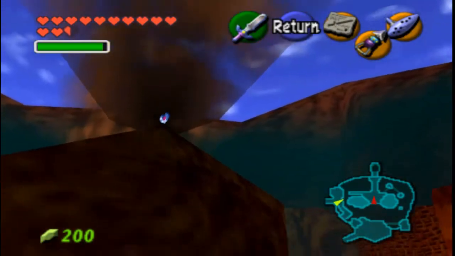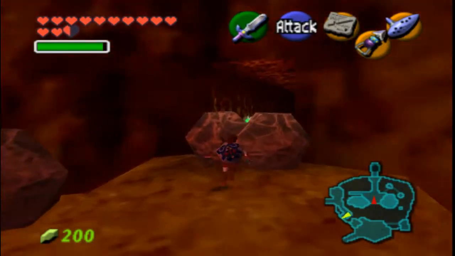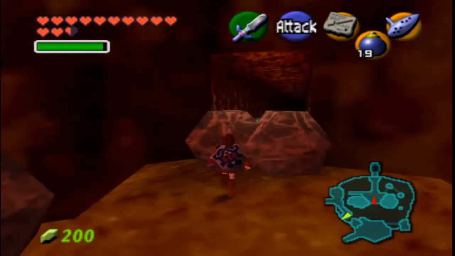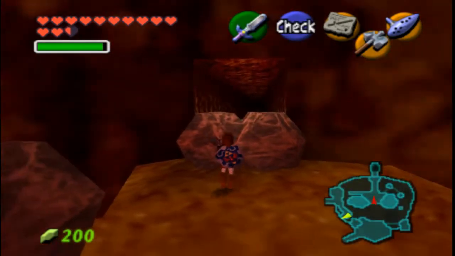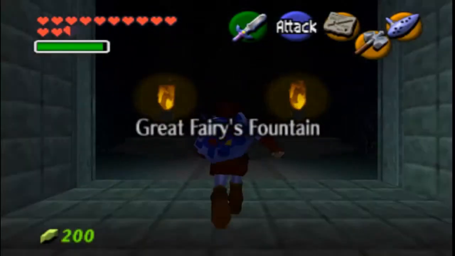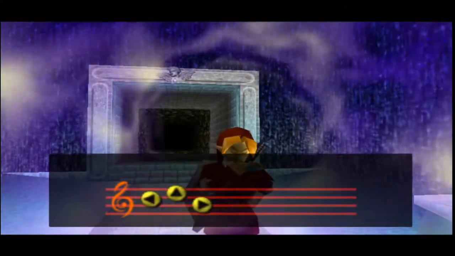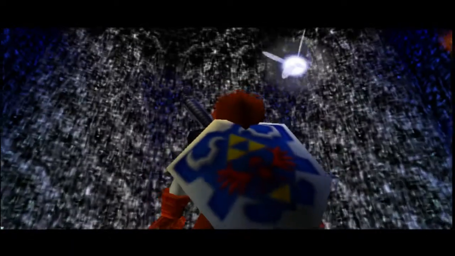Which isn't exactly far. Oh, there's a piece of heart up there. I think it's this one. So let's bomb it. Oh, hammer? Yep, hammer it is. Here we go. Yeah, this is our first time here.